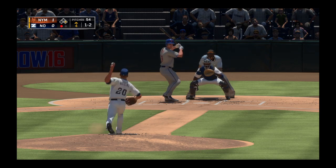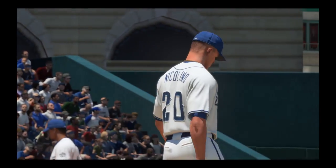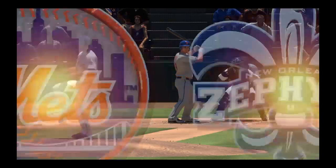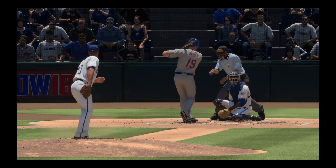Here's the 1-2 delivery. He takes strike three called on the fastball. Couldn't pull the trigger, and there are two away. And when you're trying to think down in the zone, that's a pitch you're just not prepared to see. I think it just caught him off guard there as this is in there at the letters.